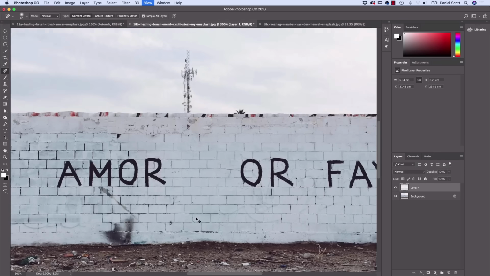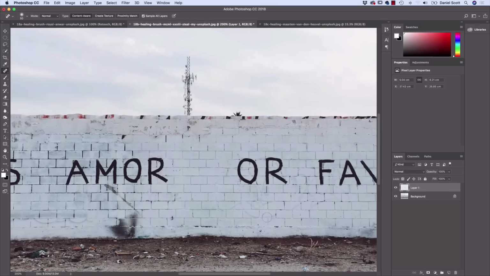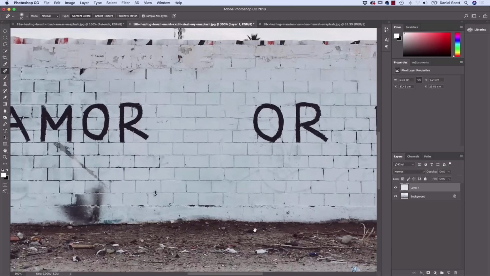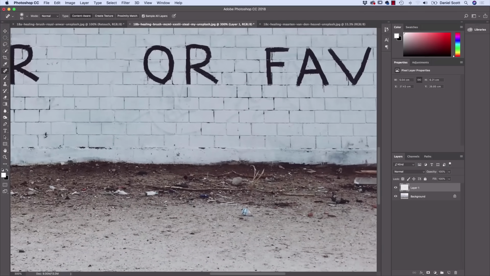And we're getting there. Now, this wall is going to be pretty forgiving because of the brickwork. It's not like it's so damaged. If this was a really even brick wall, this technique is going to be average at best. It's really good with nature. So some of the things down here, say you want to remove this glass bottle, whatever it is, it's really good.